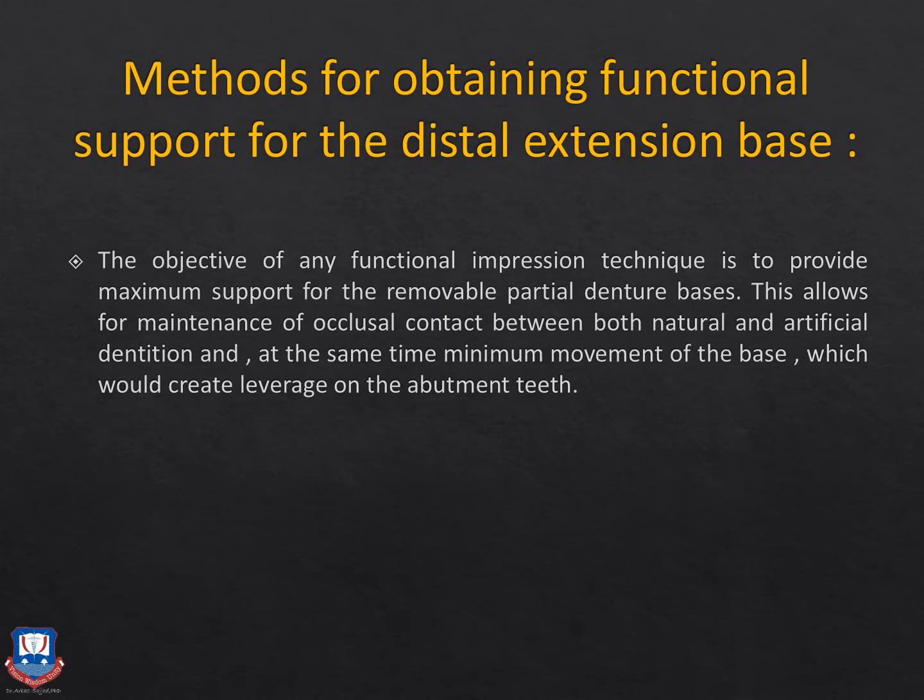Now coming to the methods for obtaining functional support for distal extension bases. The objective of any functional impression technique is to provide maximum support for the removable partial denture, or the RPD. This allows for the maintenance of the occlusal contacts between the natural and the artificial teeth, and at the same time it minimizes the movement of the denture bases, which would create leverage or tipping or tilting forces on the abutment teeth. So the ideal impression technique would be one in which the tissues, that is the distal extension bases, are captured in their functional form, and the abutment teeth are captured in the anatomic form.